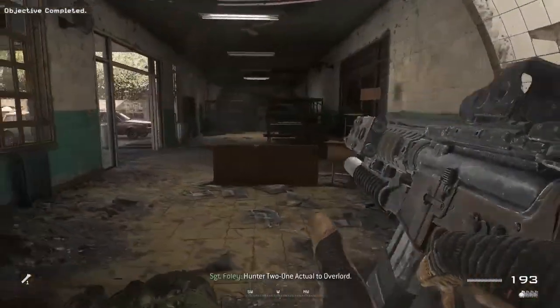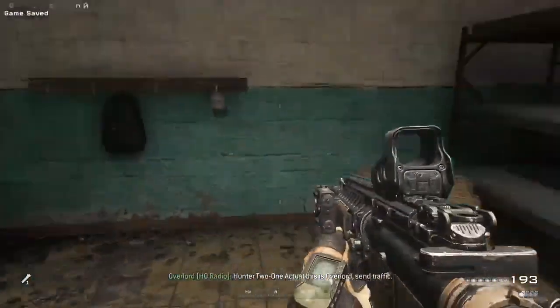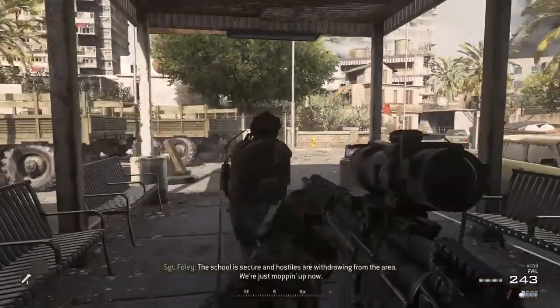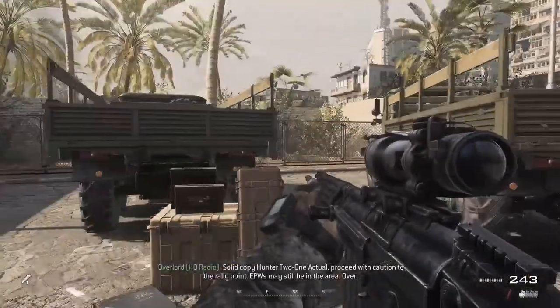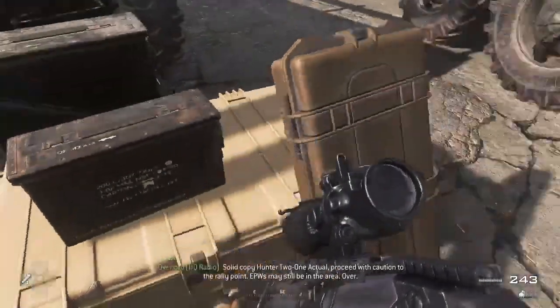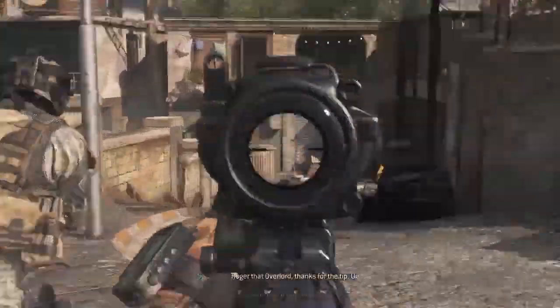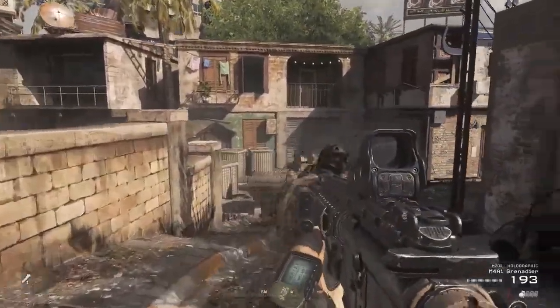Hunter 2-1 actual to Overlord. Clear! Hunter 2-1 actual, this is Overlord. Send traffic. The school is secure and hostiles are withdrawing from the area. We're just mopping up now. Solid copy, Hunter 2-1 actual. Proceed with caution to the rally point. EPWs may still be in the area. Over. Roger that, Overlord. Thanks for the tip. Out. Squad, watch for enemy stragglers! Let's get to that rally point!